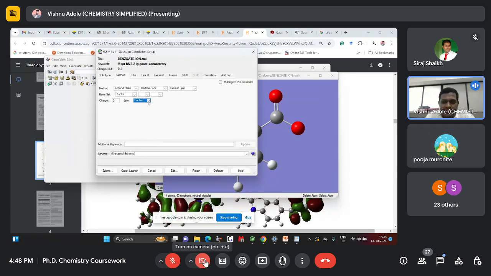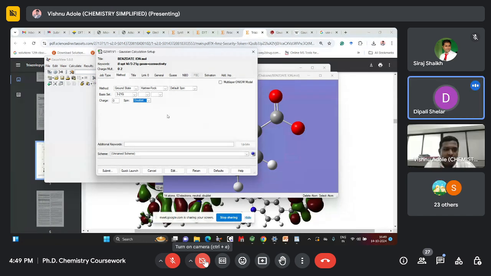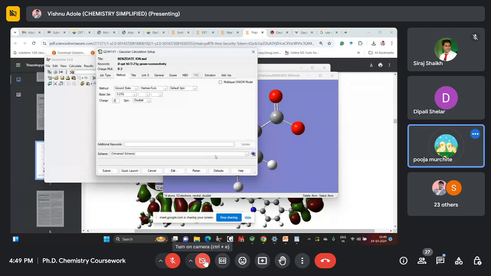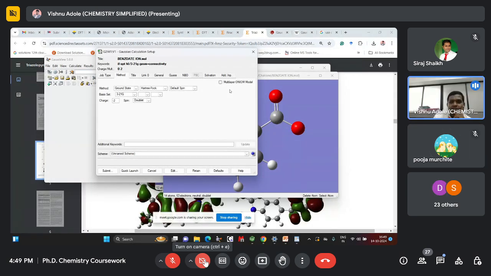That doublet state is for the charge of this compound. Now it is not singlet. That is showing the charge of that compound. And that charge, it is -2. Minus, yes, -2. Okay. For inorganic compound, it will be -1.